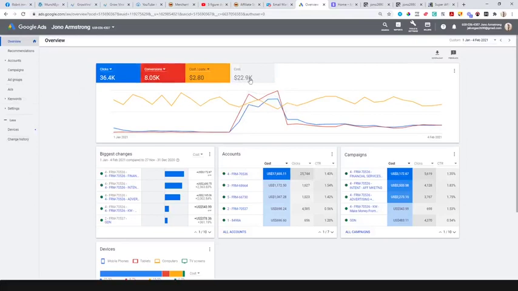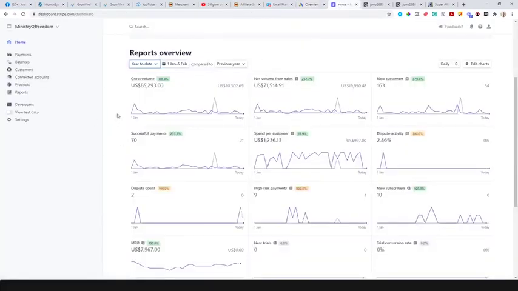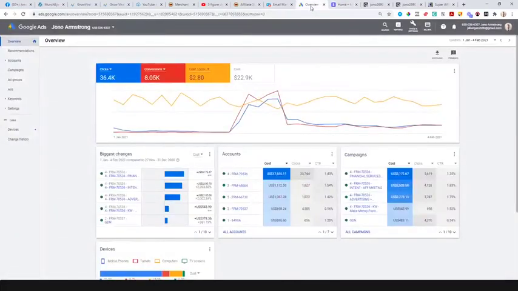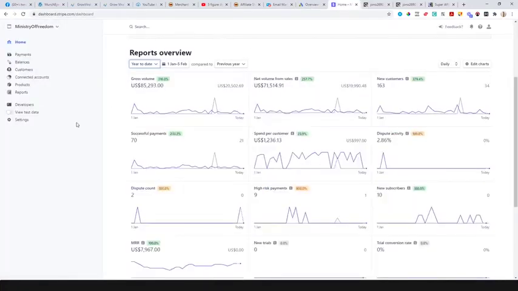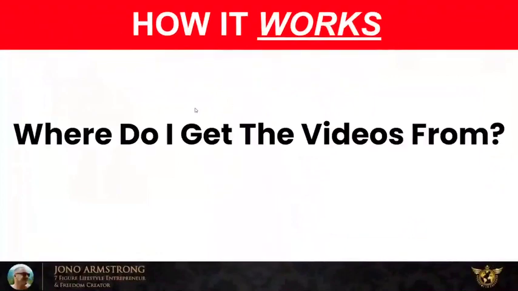So $22,000 that I've spent, and this has made me back within the year to date, which again is the 1st of January to the 5th of February, $85,000. Okay? That is 3 times, or is it even 4 times what I've spent? So basically for every $1 that I've put into these ads, it's made me $3 back, which is pretty epic, okay? And this is how you can predictably scale your income to massive numbers, right?